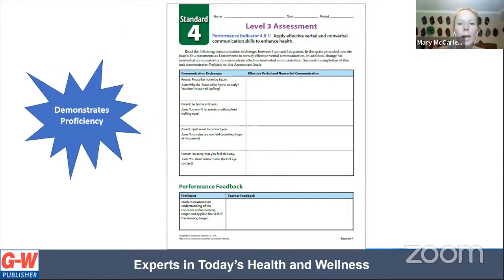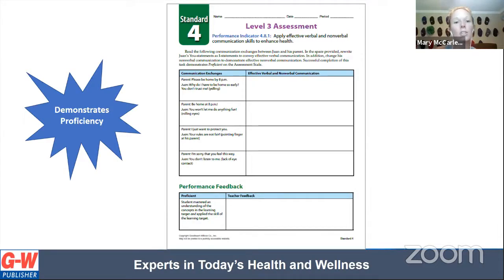So now let's build our way up to level 3. Remember, that's going to be what demonstrates proficiency. And this one, once again, is going to be for performance indicator 4.8.1. Students are going to read the following exchange between Juan and his parent. And in the space provided, they're going to rewrite Juan's you statements into I statements, conveying effective verbal communication.